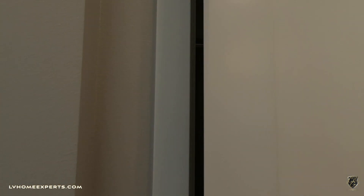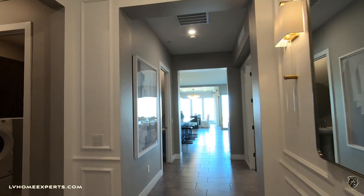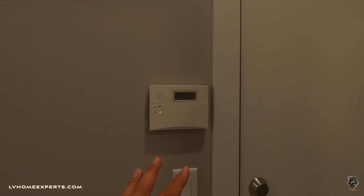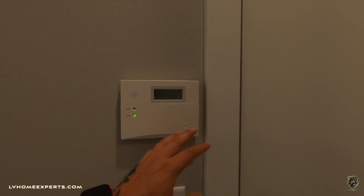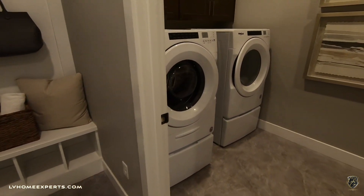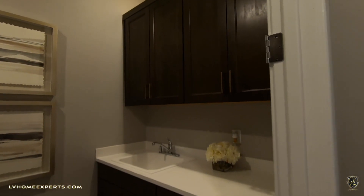You'll notice all the rooms have a smoke detector but not a carbon monoxide detector. Builders are starting to add CO detectors in the main living areas and hallways, but not inside the bedrooms. Off to the left is the two-car garage with the alarm system — ADT won't be here at move-in, but builders typically run a 24-volt wire in the wall that your provider taps into. You also have your laundry area with washer and dryer cabinets to match, and the attic access is right here — 42-inch upper cabinets with high countertops.